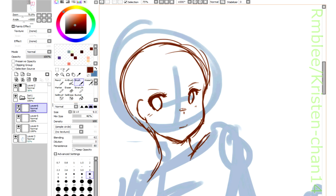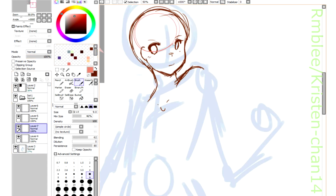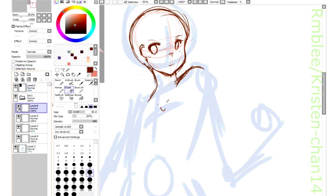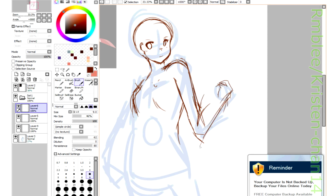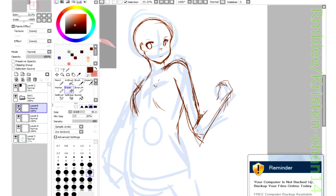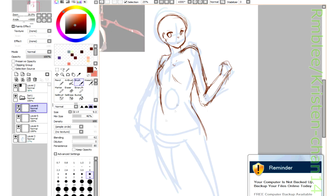Also, if you're drawing digitally, as in you have a tablet, like I have an Intuos 4 tablet from Wacom, or if you're drawing on some kind of computer or Photoshop or Sai in my case, you have this godlike power to resize things, so you might as well use it. But don't abuse it to the point in which when you draw traditionally with pencil and paper, you don't know how to draw because you can't resize things.